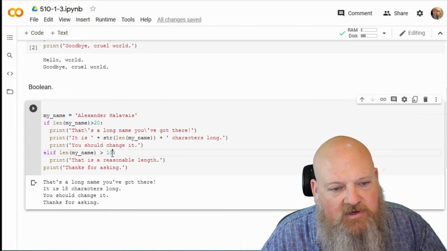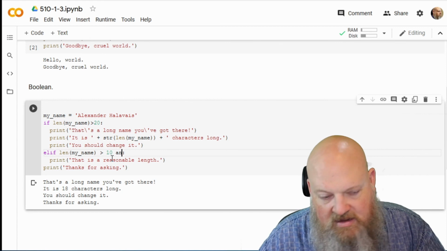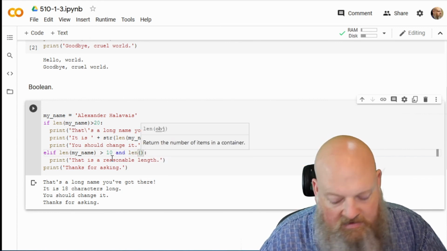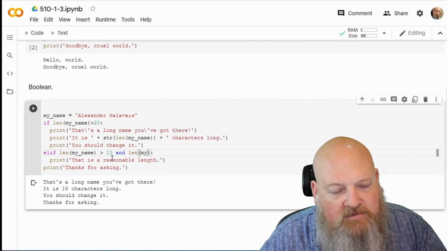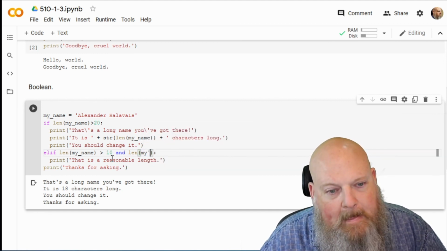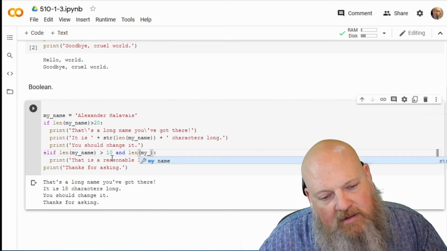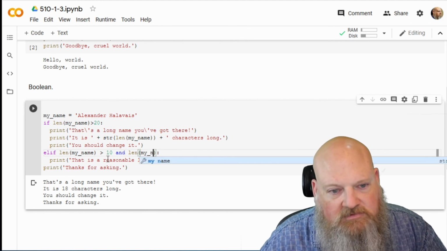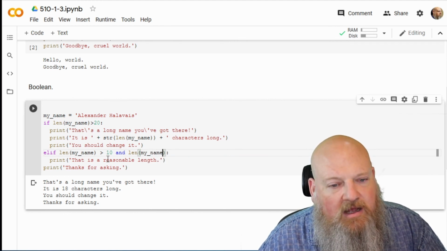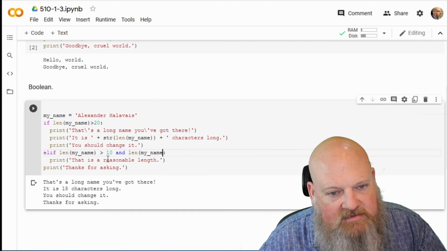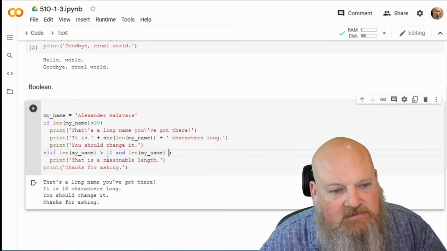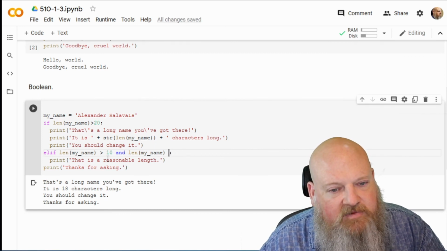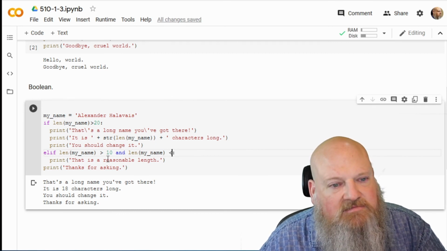We could do an and, and the length of my name is more than, say 5, or less than, we already have the more than, less than 21.